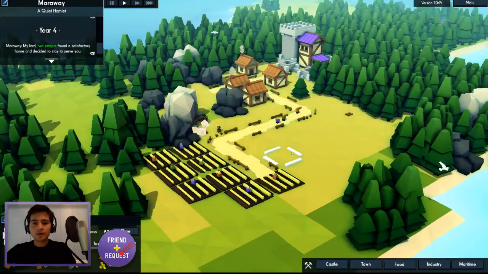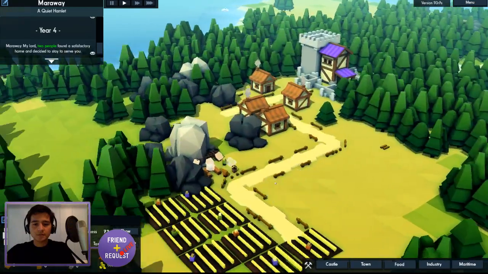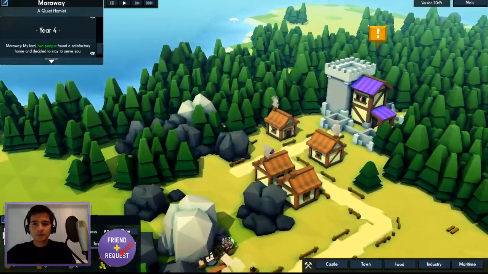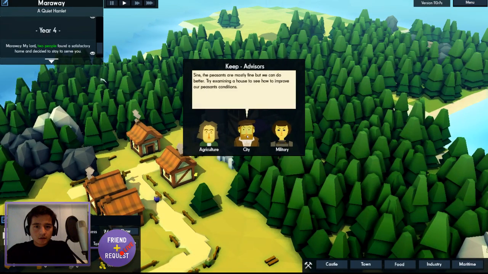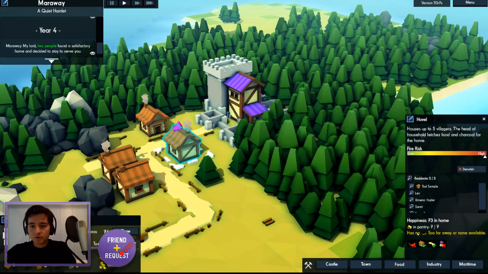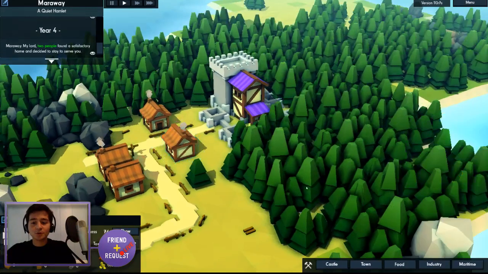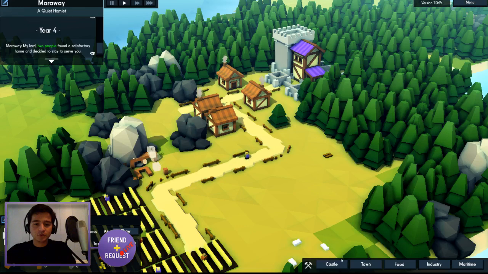I'm kind of interested in creating some kind of backstory here to this game, to this city. Peasants are mostly fine, but we can do better. You can click on this and see why they're happy or unhappy. They want some more charcoal. There's also a large fire risk, which I can't do anything about until I get some stone so I can build a well.